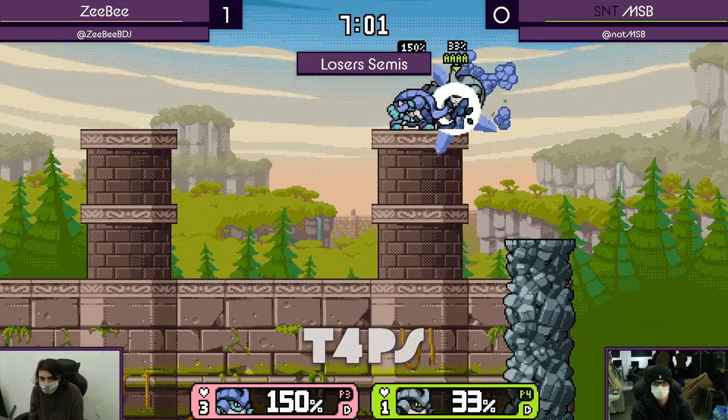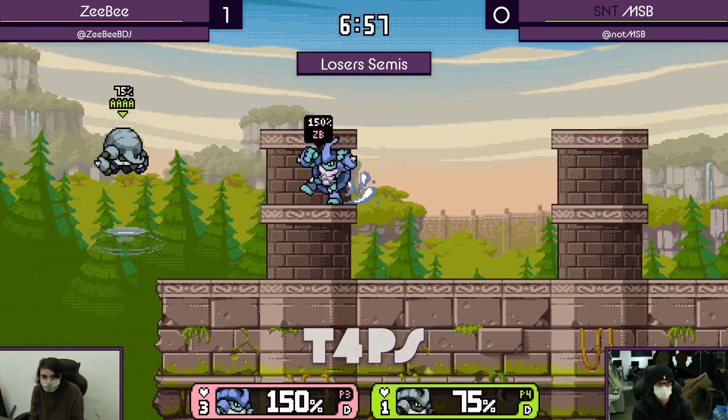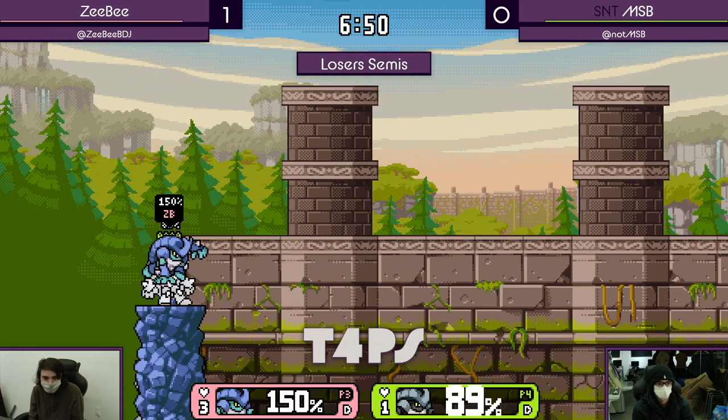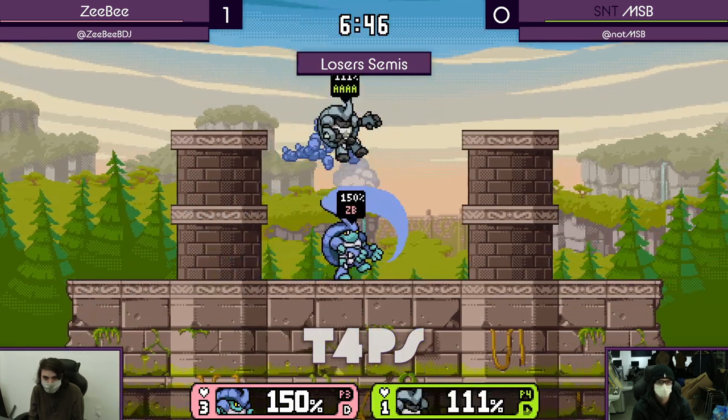MSB's trying to do some funky stuff to get ZeeBee's first stock, but ZeeBee's ready for everything that MSB's throwing at him. ZeeBee's got such a huge lead. I didn't even think about it. And suddenly, he's last stock basically about to lose. Like a minute long game. Yeah, he's going for these easy edge guards because he's got the luxury to.